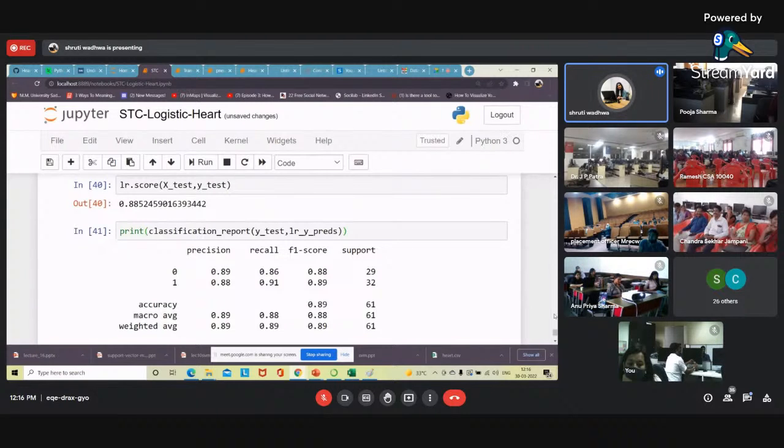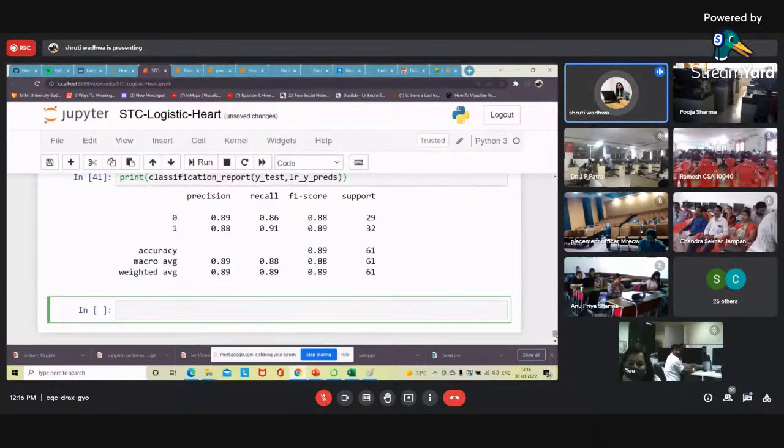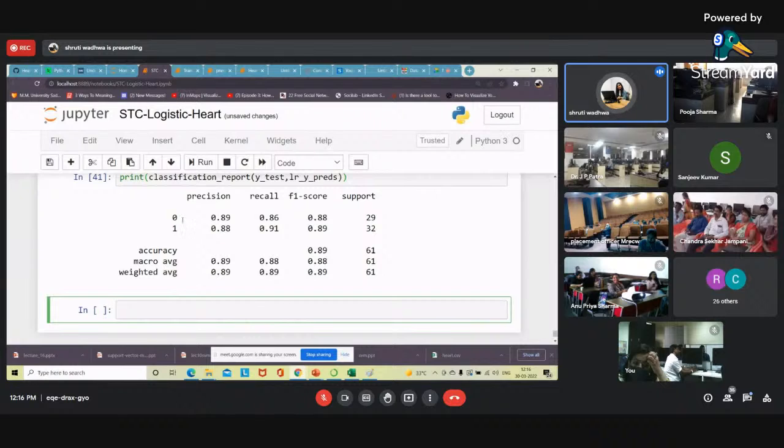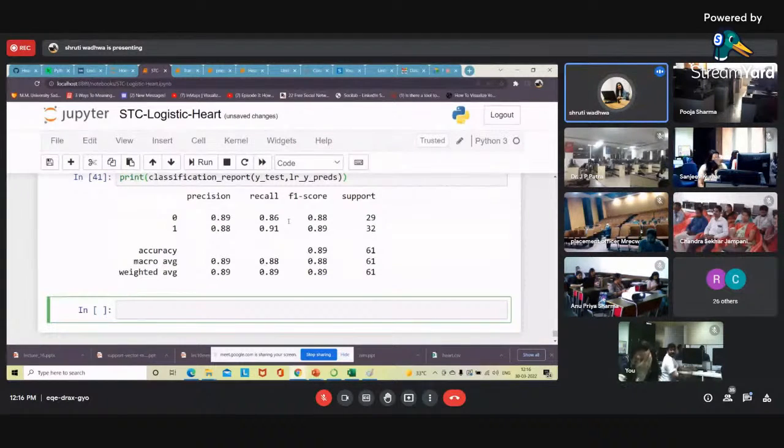And now when you provide the classification report, over here we can see, right, for the 0 and for the 1, the precision value, recall value, and the F1 score value. So just tell me this one, are you familiar with precision? And over here you can see the accuracy, that is 89%, which we are getting.